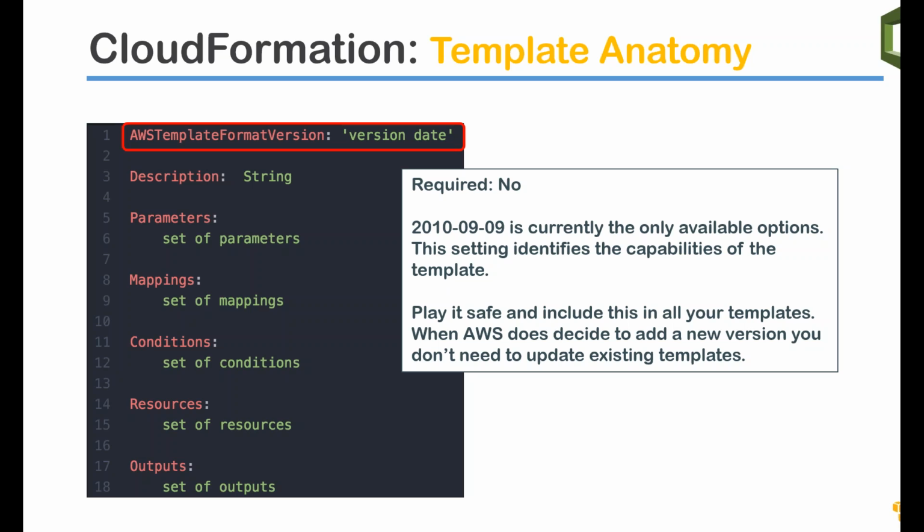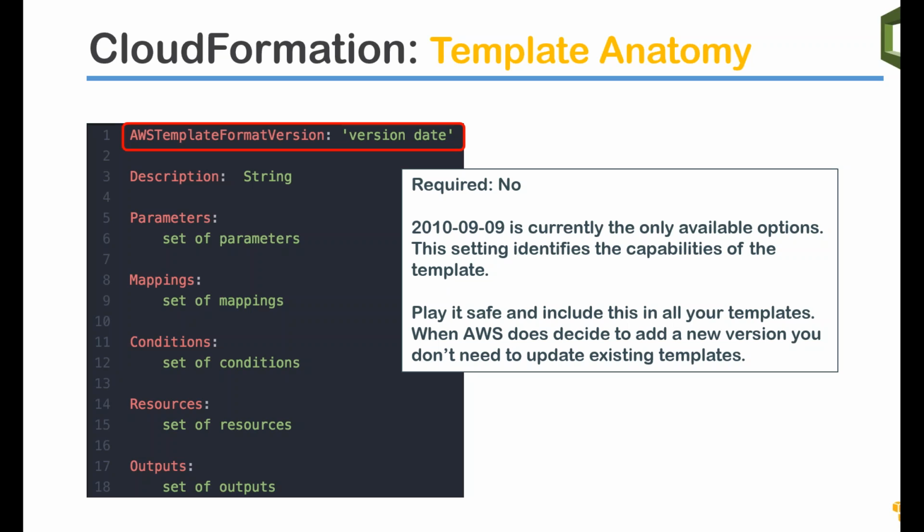To accommodate the difference, Amazon will create a new version number, and then everybody will have to start using the new version number to work properly with the new API calls. When something like that changes, you need to be aware that your template is not going to work properly if you don't mention the version number, because Amazon wants to keep those two kinds of traffic separate, and that is how they differentiate them using the version dates.